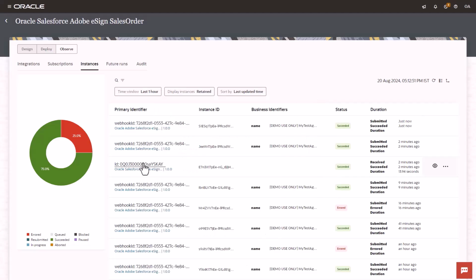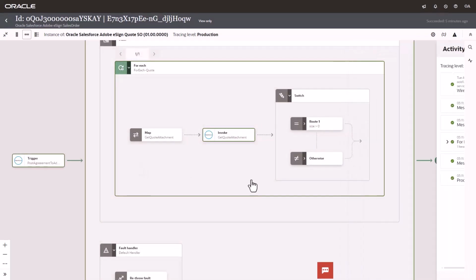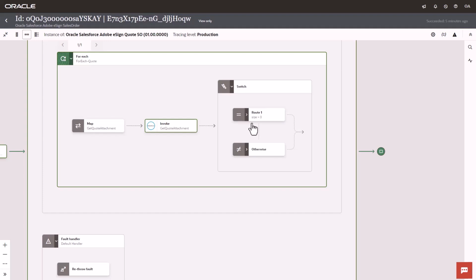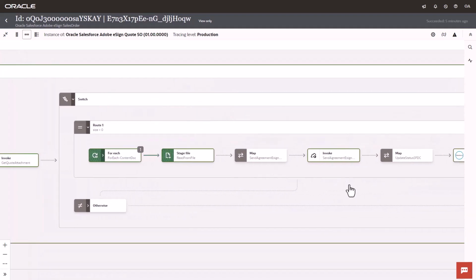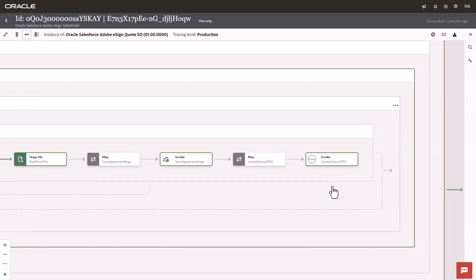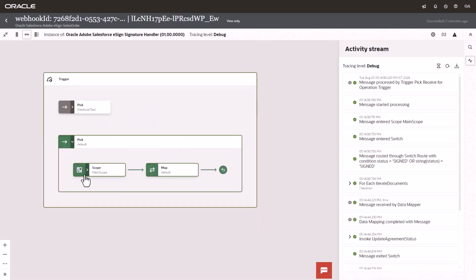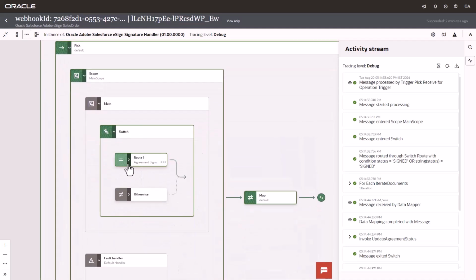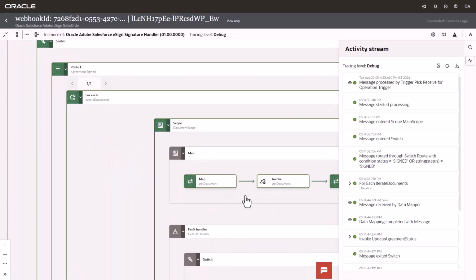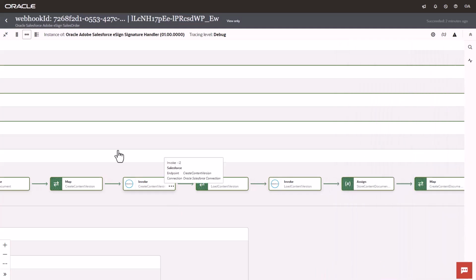So for that, if I open up the first flow, which handled the outbound messaging from the Salesforce side, this was triggered over here. We saw that it got the attachment, and if the attachment exists, it basically read the file and then sent the file via the Adobe adapter and then updated the information back onto the Salesforce side. And as the user signed the document on the trigger side, as we received it, we are seeing if the document is signed, that is, the status of the document is signed, we are fetching that document and then updating it back onto the Salesforce side. And that's how we were able to see the information on the Salesforce side.